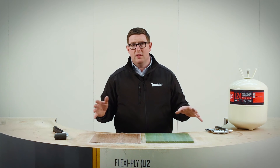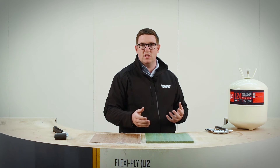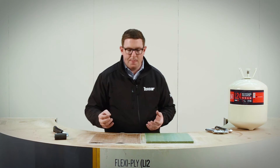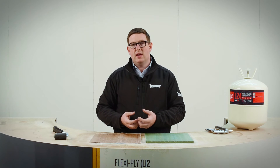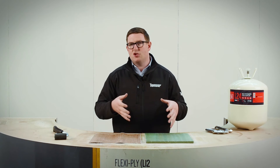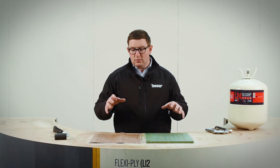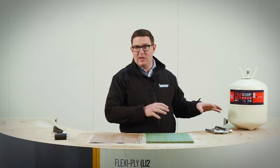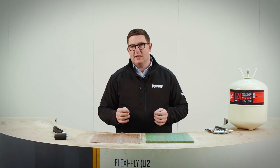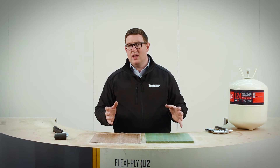Even if you're looking for a gloss sheen on the veneer as a total surface finish, make sure the layers are built up and don't flood the surface. Flooding the surface of the veneer is the issue in many veneer bonded applications. What tends to happen is that the grain of the veneer opens up, cracks and splits. It also means that the solvents can penetrate through the veneer into the adhesive, causing bubbles and delamination. However, L24 is unique in that it resists against the meltdown caused by two-part AC lacquers — but if you over-apply ridiculously, it could have a detrimental effect.